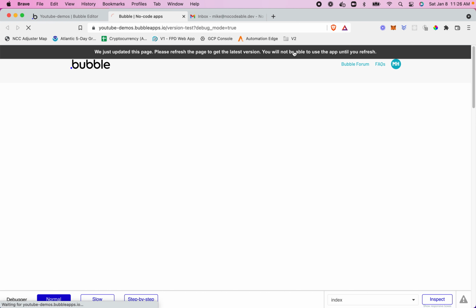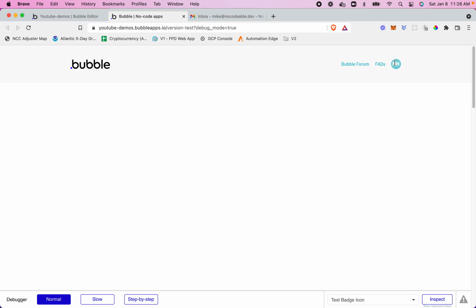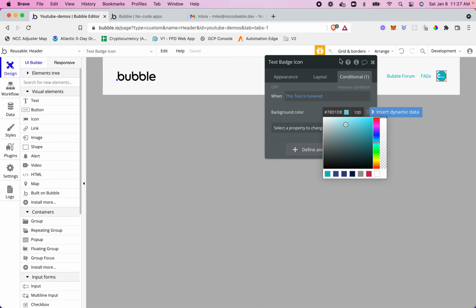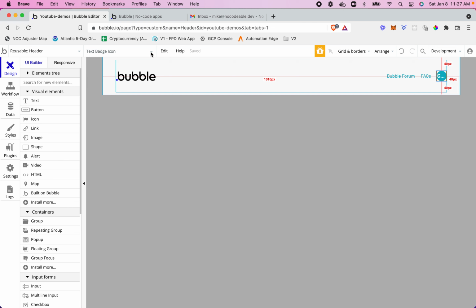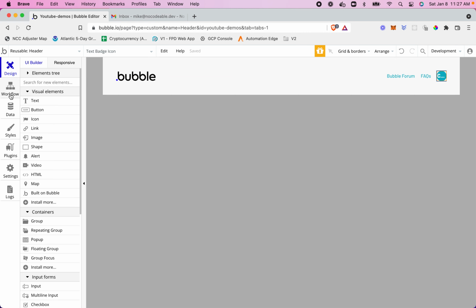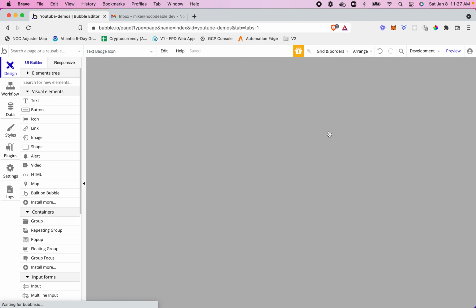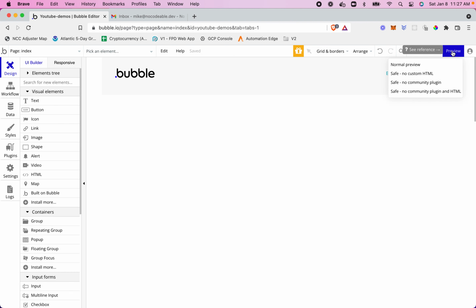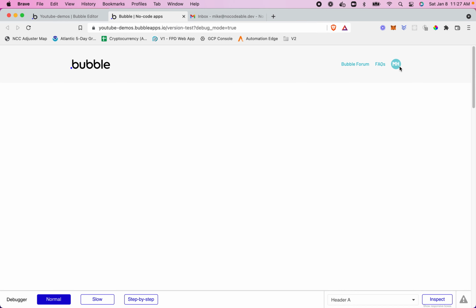Let's go see what that looks like. And now when we hover, you can see that the background's lightening up. We could probably darken the text as well, just as examples. The only thing I really want to do here, if I go back to my index page and just hit preview from here, I'm not running it as a user. So let's see what happens if I preview from here. It's going to have the MH still stored from the last session. But if a user were to come here and wasn't logged in, we don't want to show this badge.